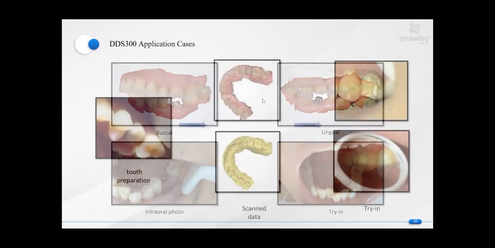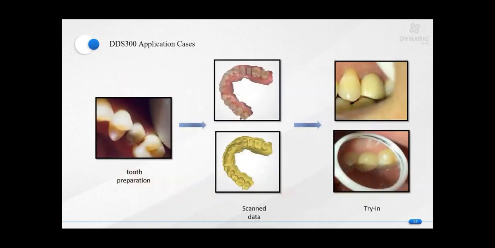The second case, we come to the restoration. The first I want to share with you is an intraoral photo of tooth number 25 after tooth preparation. The middle two pictures are the screenshots of the scanned digital model, displayed in two color modes. The first is color, the second is mono. So we can see the teeth displayed after scanning are very clear and complete.